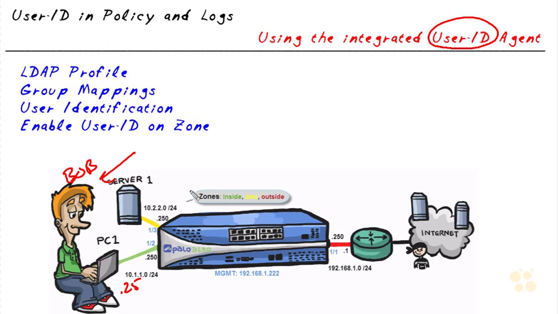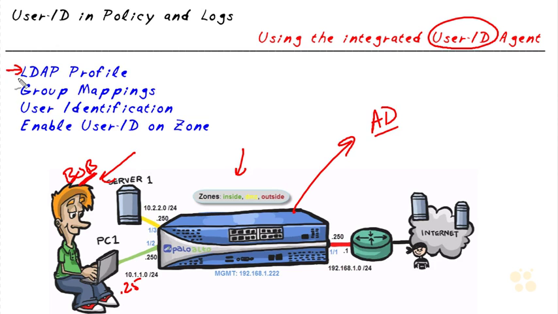And once the user ID is all set up so that our Palo Alto firewall is actually making queries over to Active Directory, in our traffic logs, it's going to show the user involved regarding packets against the rules that are permitting or denying that traffic. And we can also set up security rules that involve users like Bob to give Bob special permissions or to deny Bob from certain types of activities or certain traffic flows.